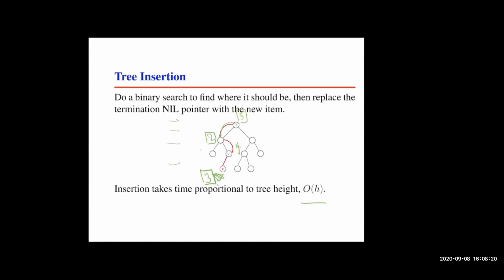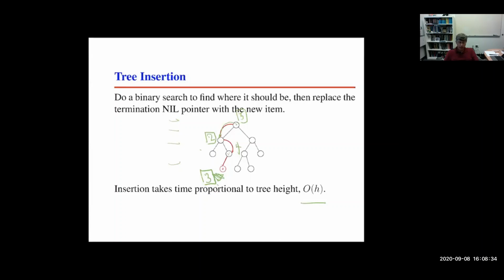Professor? Yes. So we said earlier that the min and max operations were O of H. If we accounted for the min and max as pointers while inserting and deleting, can we also make that O of 1? Okay, so you're saying, could I do the same trick where I keep pointers to them so I don't have to go down there? The answer is, if I can find the predecessor. So the real question is, the only time the min will change is if I insert a smaller value or delete the min, right? I've got to find the successor in a certain amount of time.